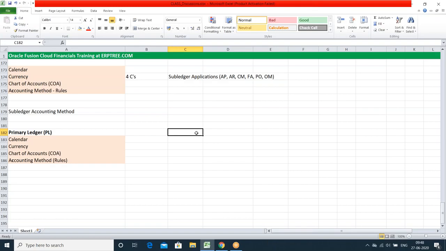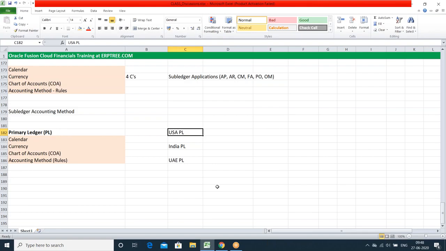These are separate concepts. Say the business is running in USA, India, and UAE. In these cases, we have to create country specific ledgers: USA primary ledger, India primary ledger, UAE primary ledger.